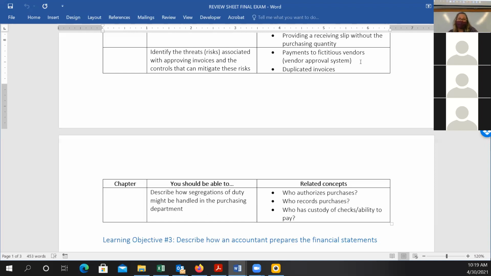Another risk we talked about was duplicated invoices coming in from your suppliers, or paying them twice. Do you remember what controls we talked about there for the duplicated invoices? Melinda said invoice numbers, and that's on the supplier side. You use sequential numbers on the invoices to make sure that you're not skipping anybody, you're not double paying anybody, things like that. And we might not have talked about this.